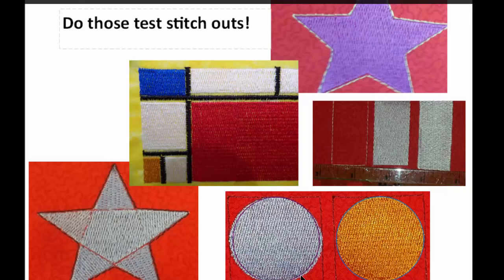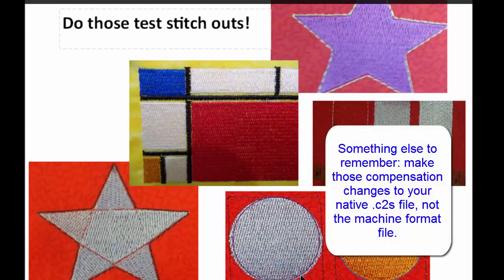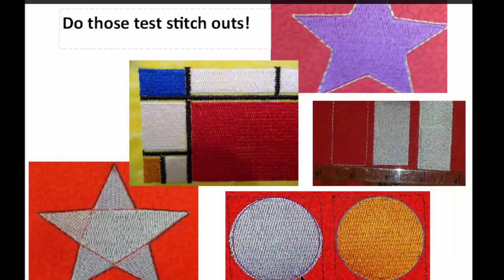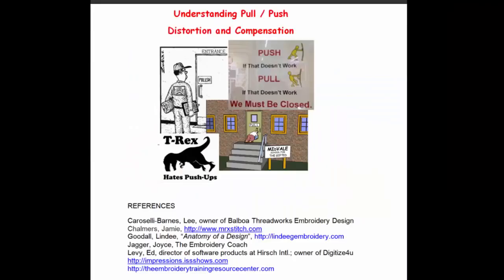Remember too that you won't necessarily have to add pull compensation to everything you create. These particular samples had specifics: outlines, sizes, rectangles that butted up to each other, outlines for circles, and so forth. If you experience puckering, it doesn't mean it's a distortion issue. Puckering is totally different from what we played with today. Puckering could be a hooping issue, and any of those things mentioned in that basics for successful embroidery. Think of this new knowledge about pull and push as just another tool in your workshop.